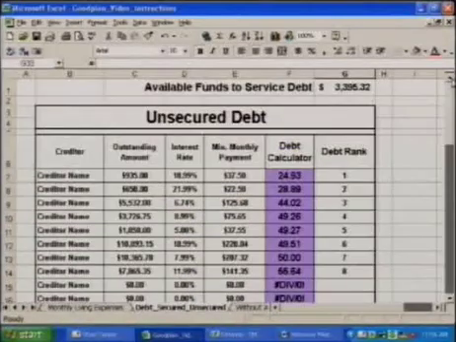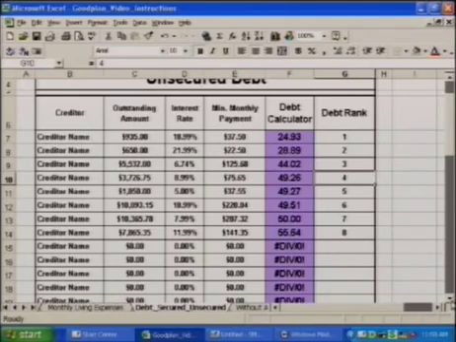But you're going to want to fill out the debt rank. Once we have all the debt ranked, we've put 1 by the lowest debt calculator, and then 2 by the second, 3 by the third, that sort of thing. There's one more step. We're going to ask the spreadsheet to sort the debts for us, to put them in order by debt rank. And you can find this in your instruction sheet. 4C tells us how to do that. So it says there's one final step necessary to help the worksheet with the roll-up. You should still be in the debt secured, unsecured worksheet.